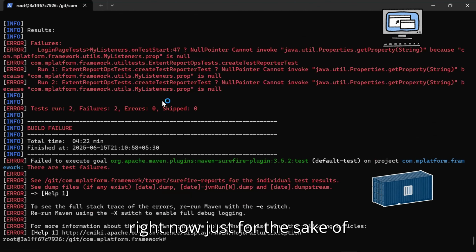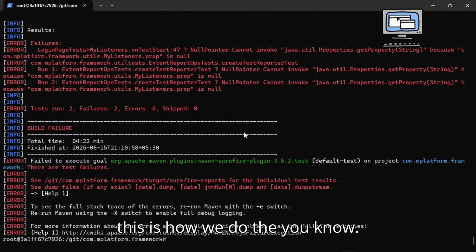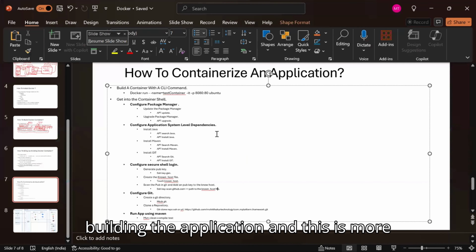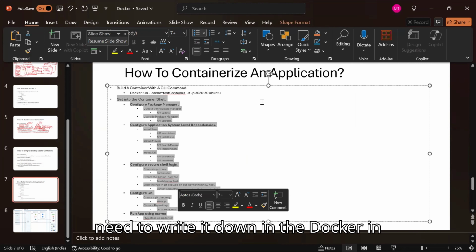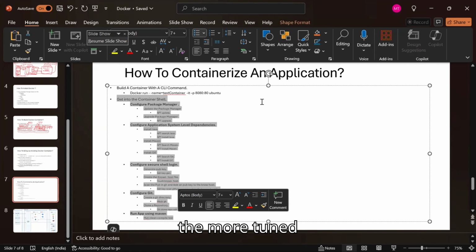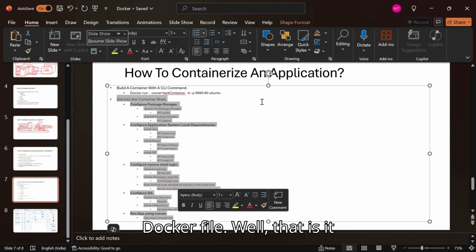But right now, just for the sake of understanding Docker, this would suffice. So this is how we build the application, and this is more or less a pipeline only. I have written it in the slide; you just need to write it in a more tuned way with the Docker syntax, in the YAML file or your Dockerfile.